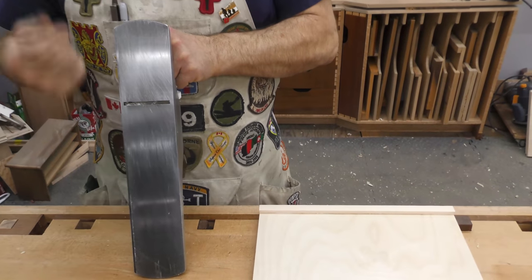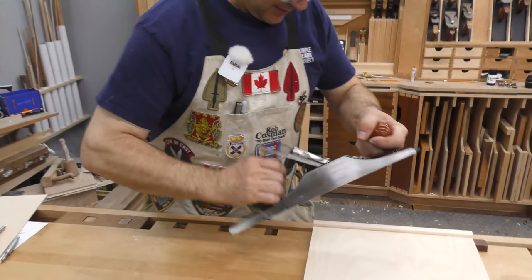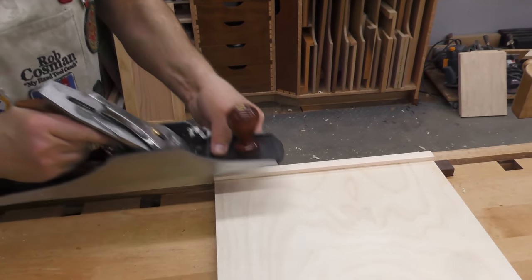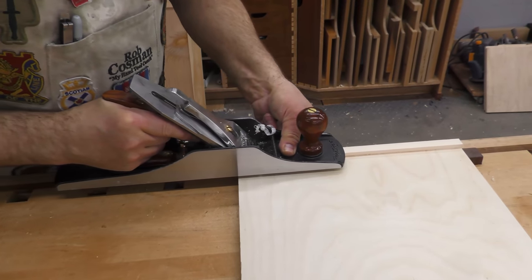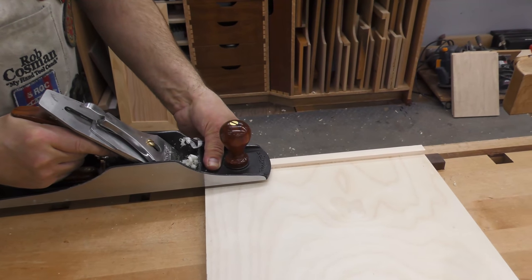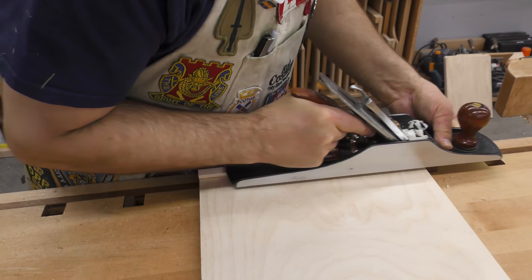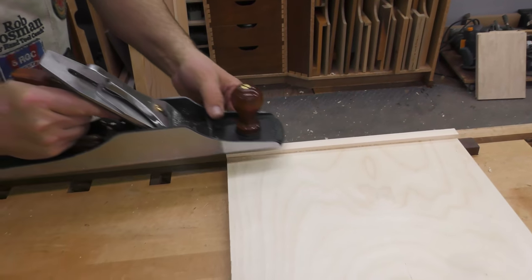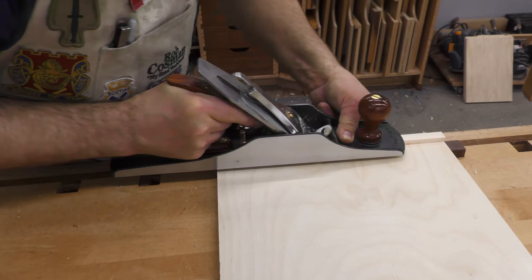Now check that and see what we got. Okay, so I'm taking off more on this side than on this side. So what I'm going to do is hold my finger underneath the fence, underneath the plane, so that the piece of wood will stay in the same position on the blade. If you look at the shaving, I'm taking a heavy cut from the inside and I'm not quite touching the outside yet.